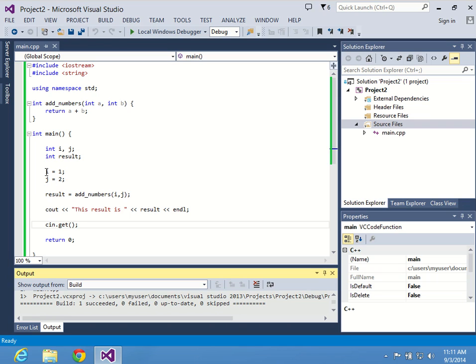So in this case we have i, and i is available at some memory address, and if we wanted to print that memory address we could do ampersand i, and it would tell us the exact address, and that address contains 1. The same thing here, and then we have result.